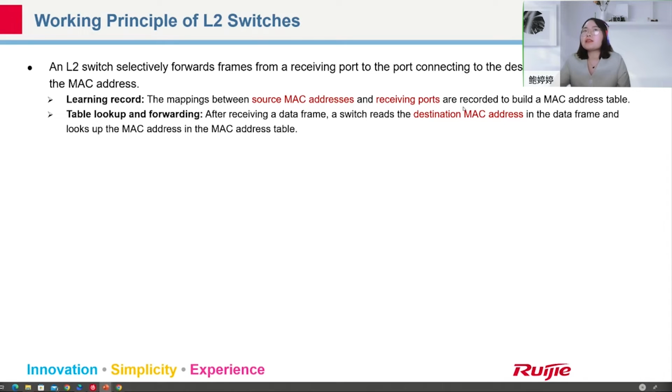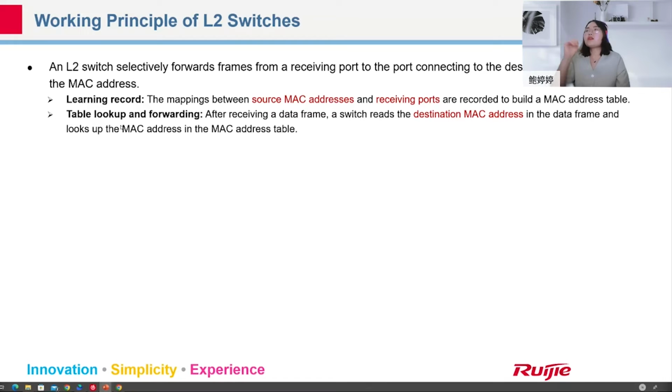When we receive a message, pay attention. In the message, we do the encapsulation. If you want to know the encapsulation details, maybe you can look at the detailed principle on YouTube. In the message, we add the source MAC address and the destination MAC address to let the switch know where the message is from and what the destination is. In the MAC address table, we will record the source MAC address and the receiving port.